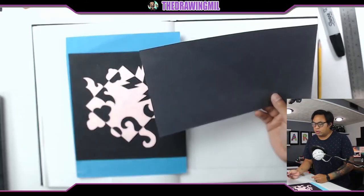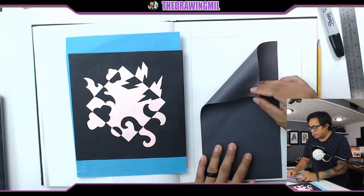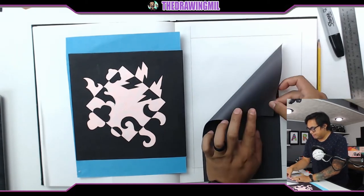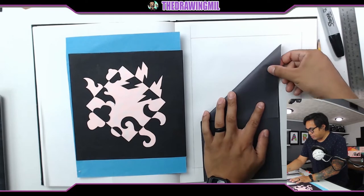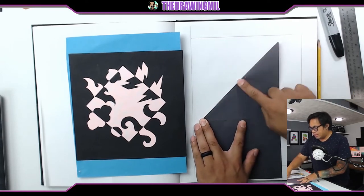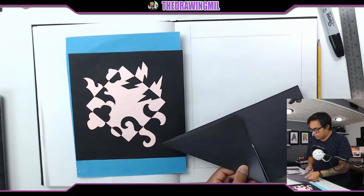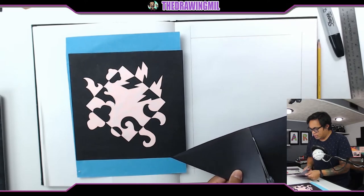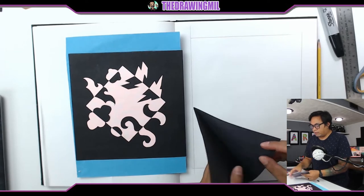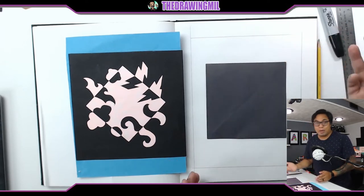Now I want to turn this into a square. All I'm going to do again is take one corner and place it so the top edge matches one of the sides. I'm going to fold it as best I can, and then trim off the end right here, just like so. So this isn't the square — it's this one right here. Unfortunately this has a crease on it, but that's okay. Over here I have my square, which is great.